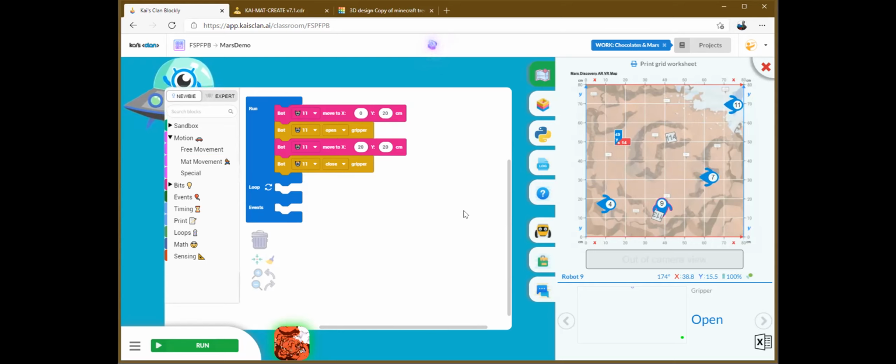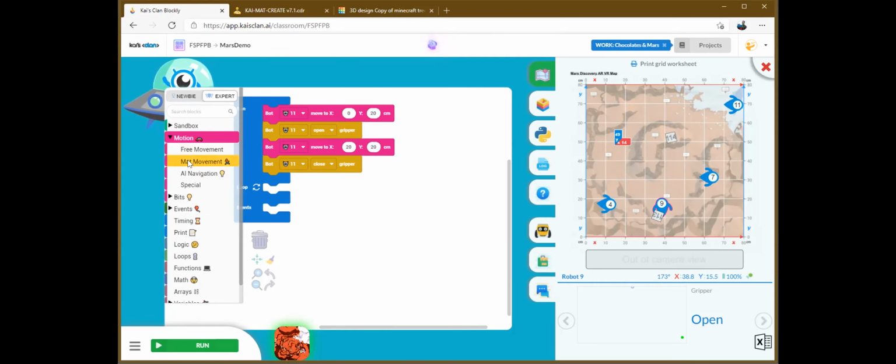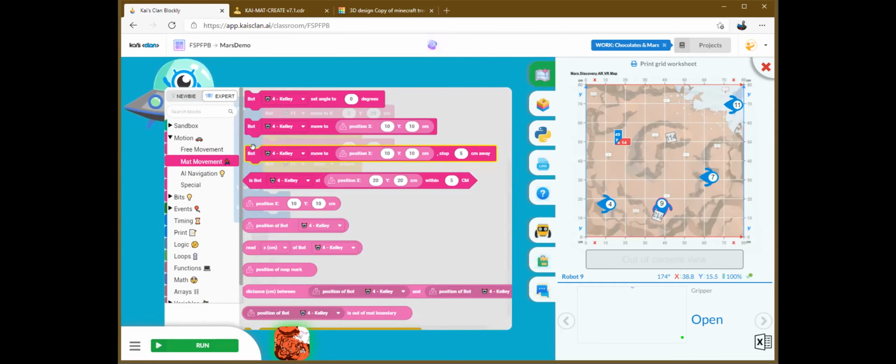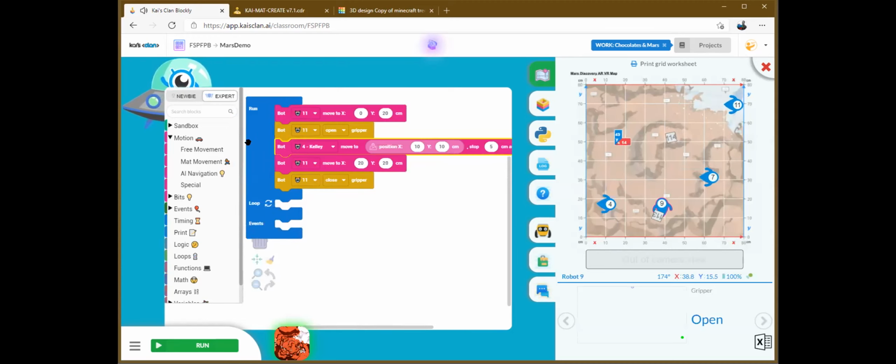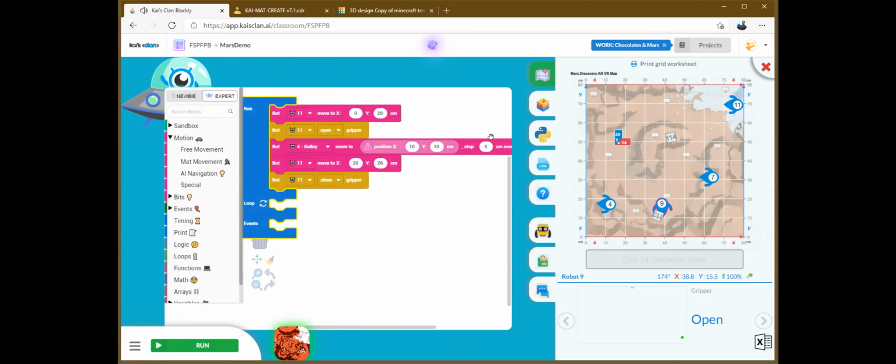So you'll see we've got newbie blocks and expert blocks. If you go to expert blocks and go under mat movement, you'll see very similar blocks. They're still there. But you've actually got one that says move to XY and then stop 5 centimeters away. So you can then stop, then open your arms and then move forward.